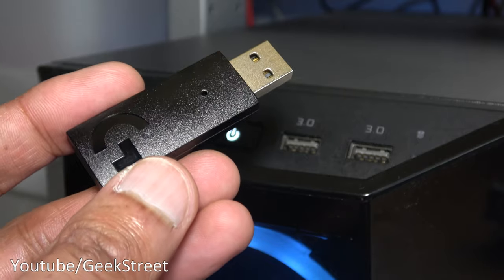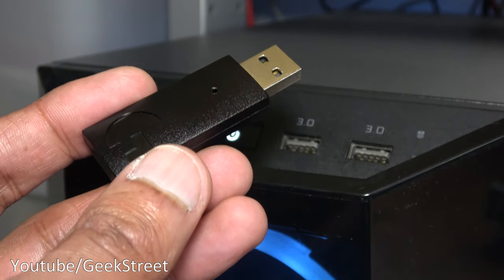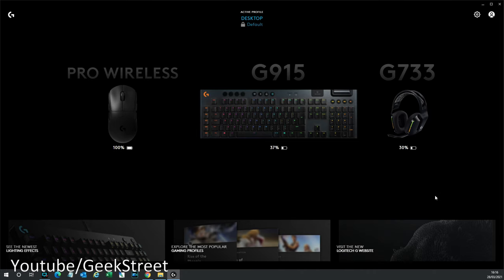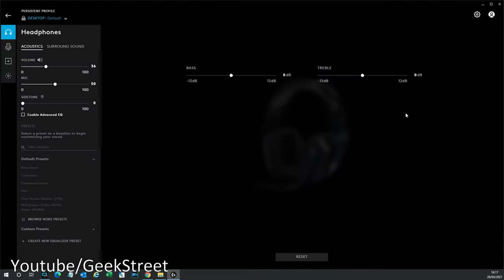To use the headset with your PC you're going to have to use the wireless dongle — it doesn't work off the cable directly. Coming onto the Logitech G Hub software, this is how the headset is presented: G733, showing how much battery is left and a battery icon. I'm doing a screen record on my computer and using the headset at the same time, so the quality you're hearing now is the quality to expect from the headset straight out of the box without making any amendments or enabling Blue Voice.